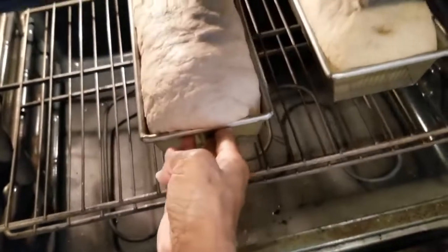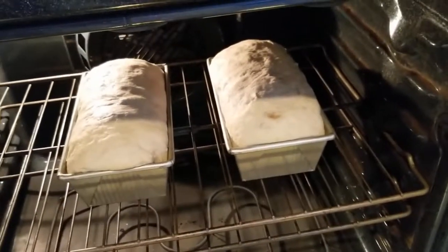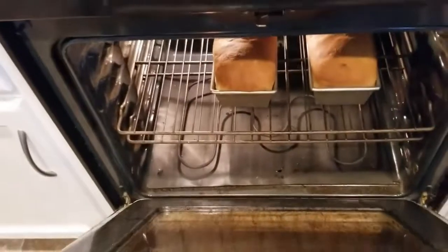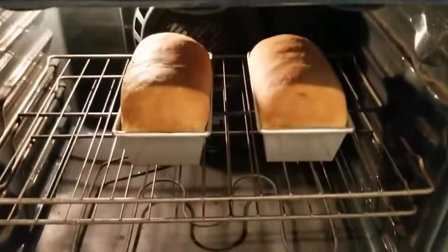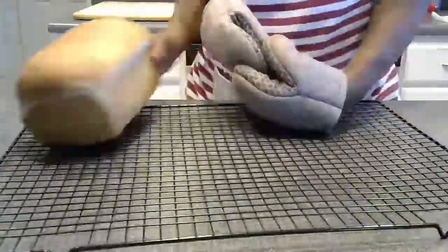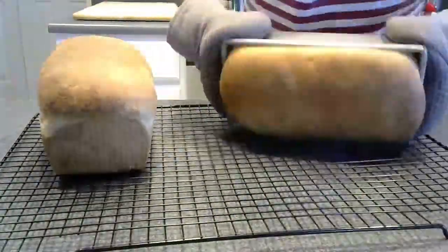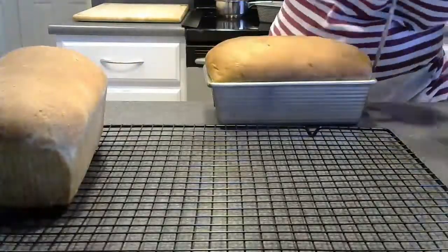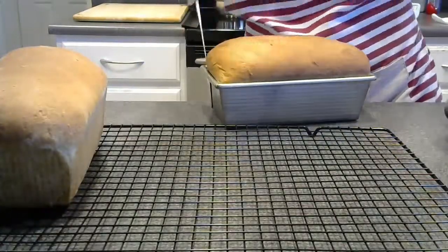I put them in the oven and bake them at 350 for about 35 minutes. And they come out golden brown. It was hard to get the second one out, so I just ran a knife around the edges, and it came right out.